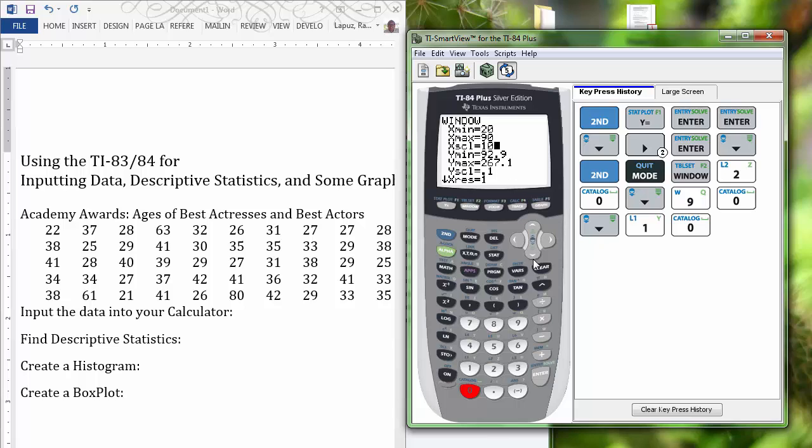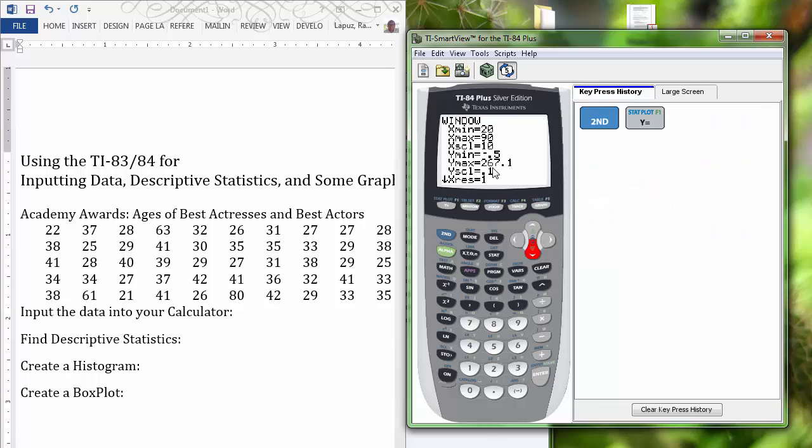The Y min should be either 0 or something that's a little bit less than 0. And the negative symbol for the TI-83 is this one next to the decimal point. So I'm going to go a little bit negative. Let's go negative 0.5. And the maximum, it's almost a guess at this point.